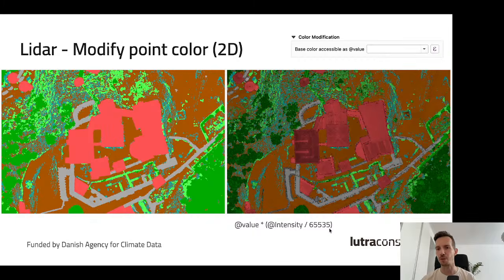You just use a QGIS expression to do that, and this is something you can use for better visualization.